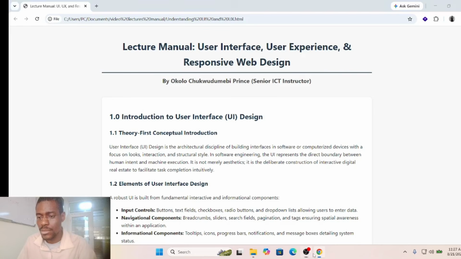So today, the first topic we're going to look at is introduction to user interface design. You need to understand that the front end of every software, whether it be a website, a mobile app, or a desktop application, is made up of two particular principles: the user interface and the user experience. The user interface is concerned with the look of your website. How does your website actually look? How inviting is your site or mobile app to users? The look of your application, that is what user interface is concerned with.